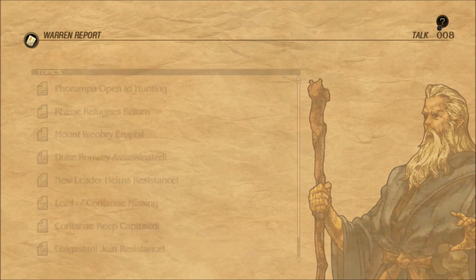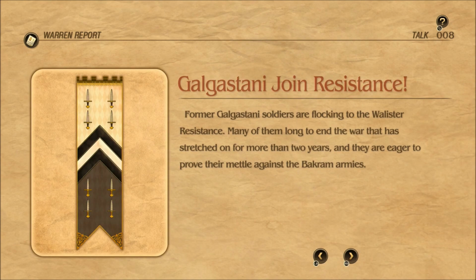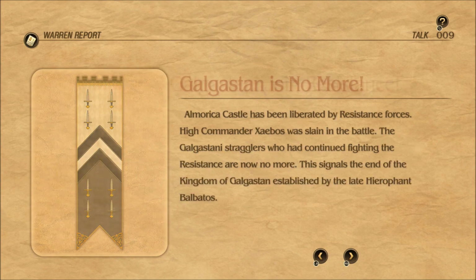So, alright, first up is the Galgastani join the resistance. So former Galgastani soldiers are flocking to the Walliser resistance. Many of them long to end the war that has stretched on for more than 2 years, and they are eager to prove their mettle against the Bakram armies. Alright, so the Galgastani have joined us.